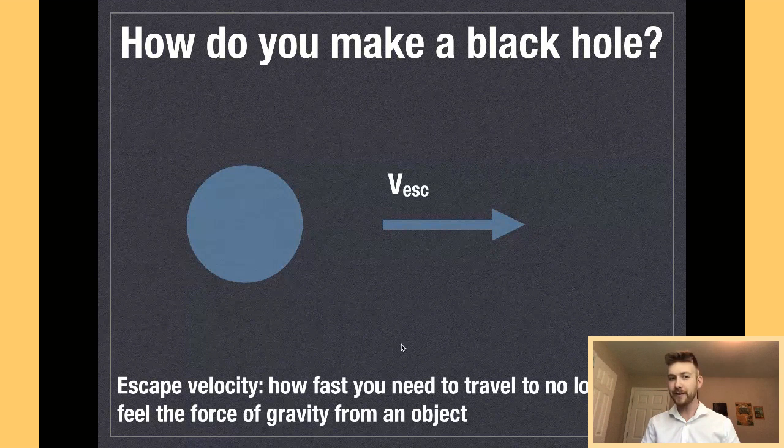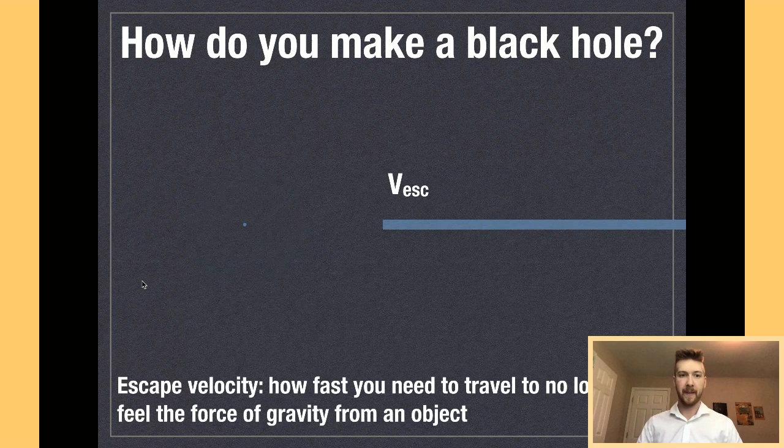But just for the sake of this example, I'm going to pretend that I have some sort of way to have an infinite amount of energy to keep compressing this thing downward. If I were to somehow compress this thing down to infinity, the escape velocity would also go to infinity. This seems like something that wouldn't normally happen, but it kind of happens all the time. It happens when massive stars die. Somehow they're able to generate enough force, enough energy to compress something down into an infinitesimally small point.